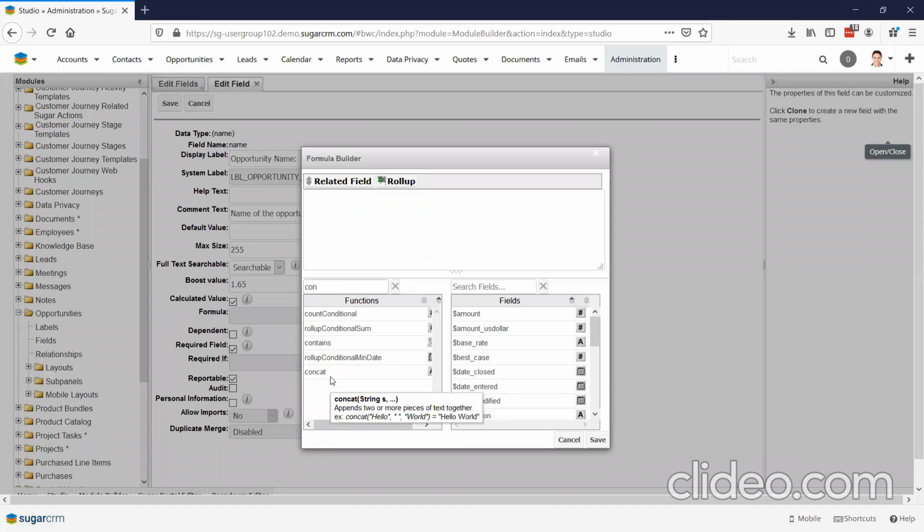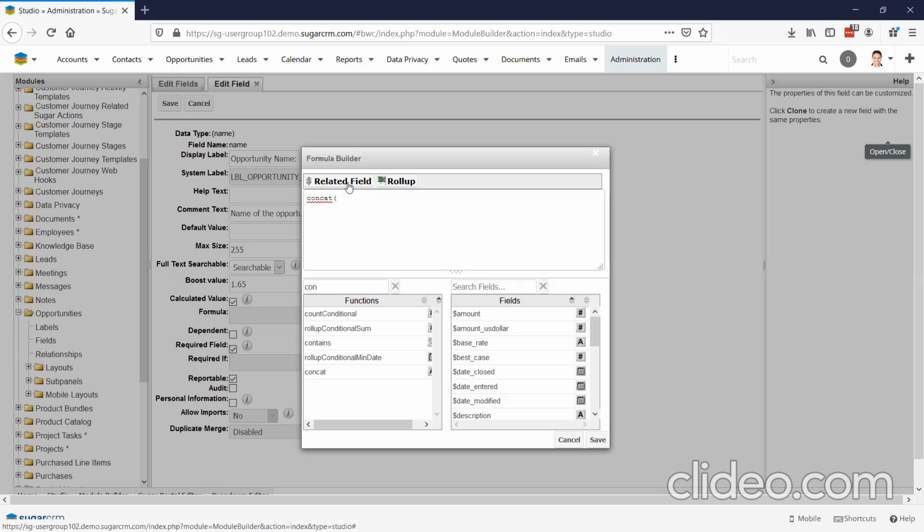Really important to see in the example what they've done here is they have included a space as one of their arguments. If you don't put spaces between your arguments, it's going to just run them all together with no spacing. So that is something we'll want to think about as we build out our example here. And what I want to do is I want to have all my opportunities named using the name of the related account and then the expected close date for that opportunity. So I can just quickly see at a glance, who's the opportunity with and when is it for.